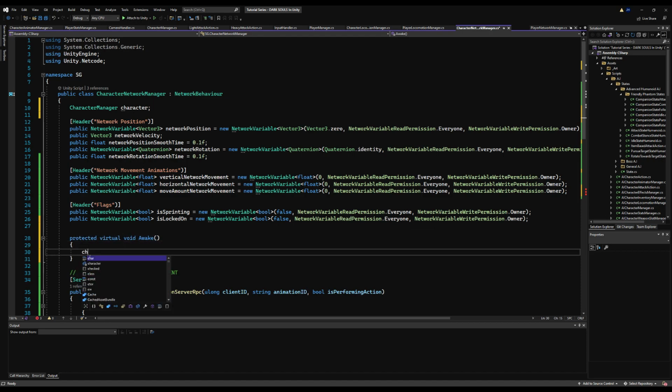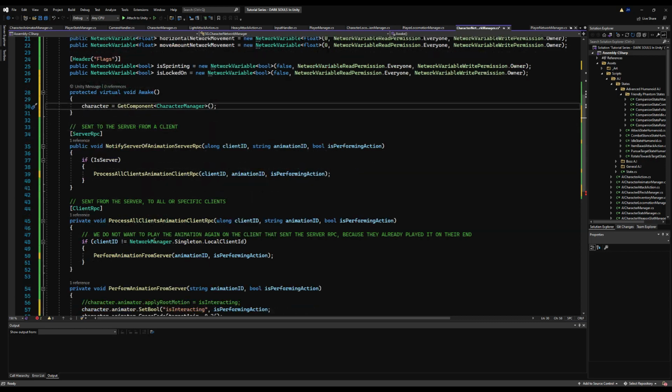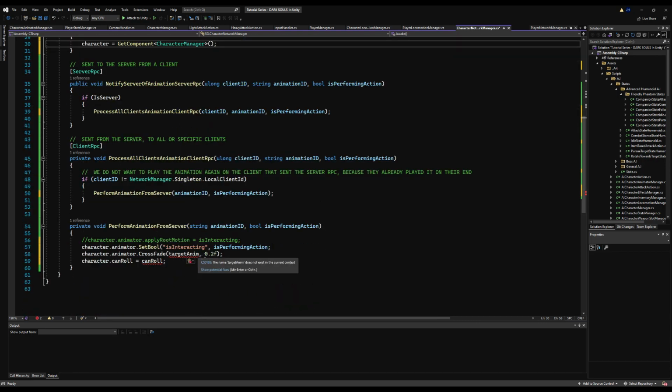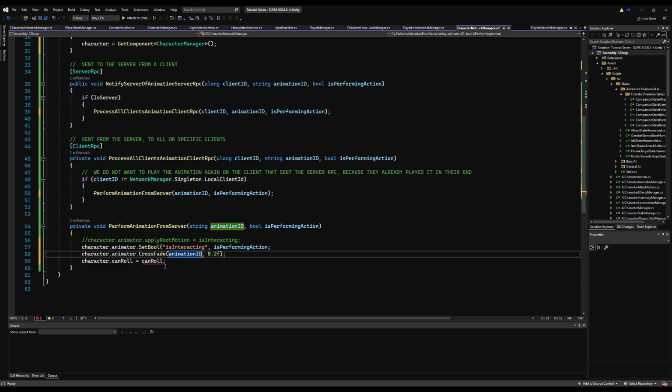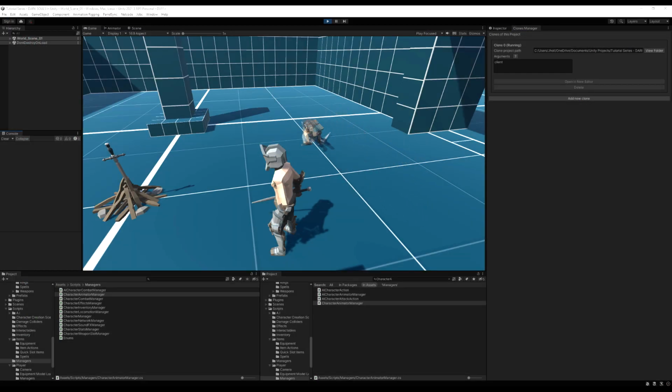Now, you may be wondering why I commented out isInteracting down here. I'm just going to scroll back to that in a second. So let's scroll down here, and I have to also raise can roll, and target animation should be animation ID, but see, isInteracting is commented out. I'm going to explain more on that in the future, but sometimes you might want to let the animation guide the location of the player, and sometimes you might want to copy the location directly from the other player.